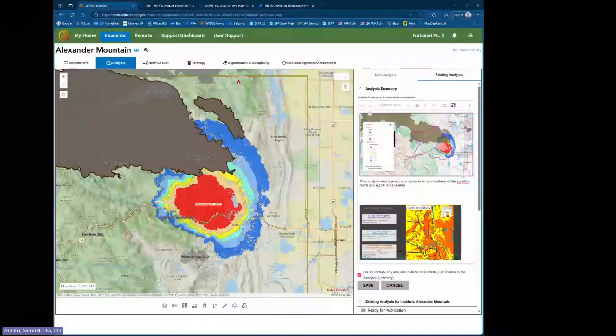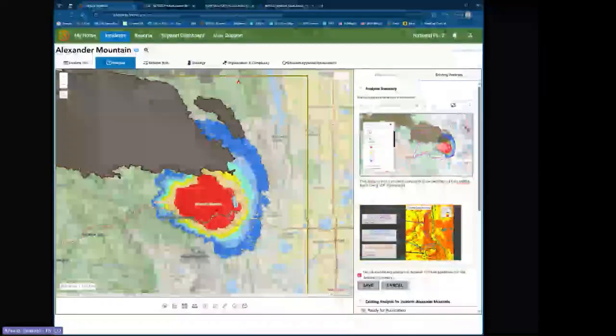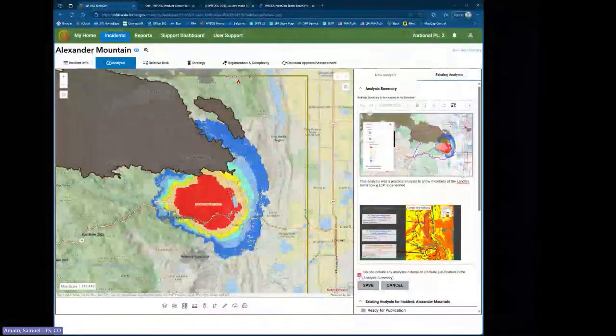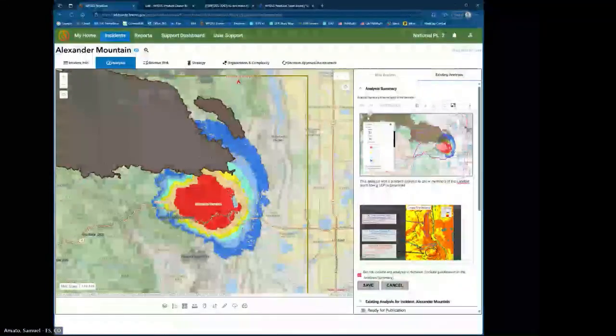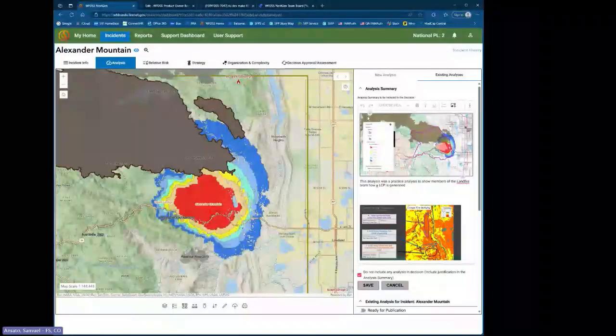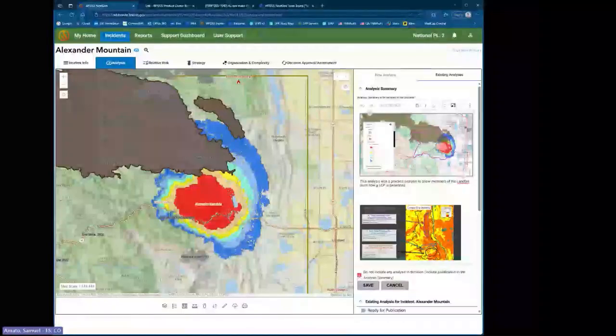It's still on you to capture those and put the write-up in here if you want that stuff in the decision. If you don't want to include anything in the decision, you can just put a quick synopsis in this analysis summary: we decided it wasn't appropriate to use analysis in the context of this incident, and then you could just save it.